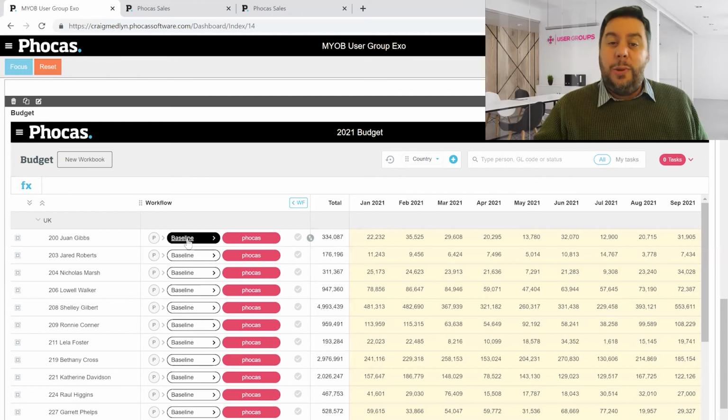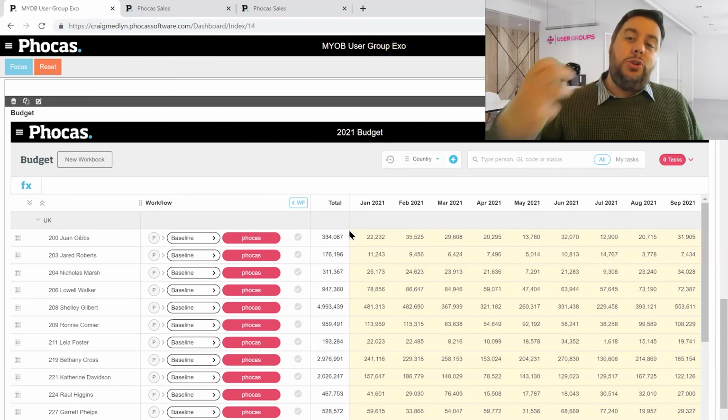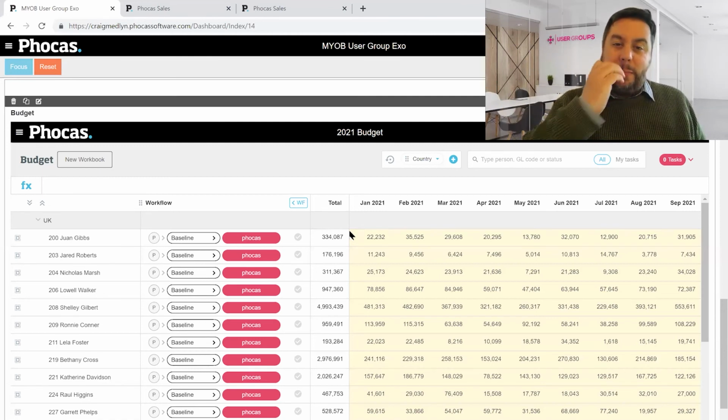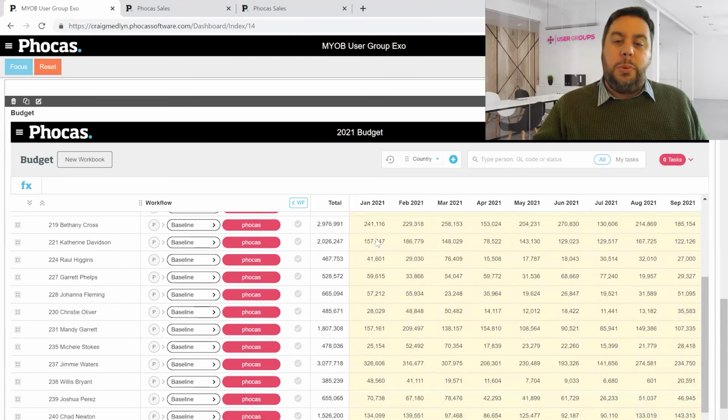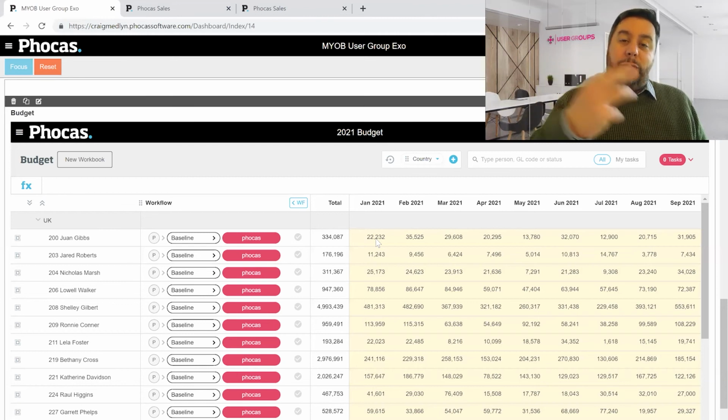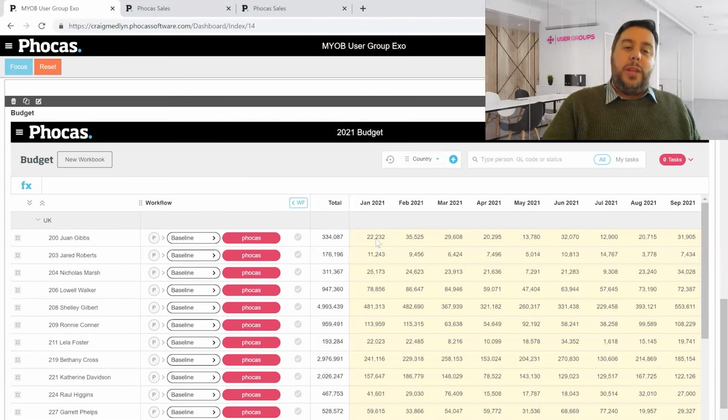I could even assign this off to the reps for them to put in their budgets or forecasts for future periods. And they can write formulas just like you can in Excel. They can use that spread feature like I did before, but we're able to actually get people to contribute to the budget at a level that makes sense to them. So being able to assign this off to all of those individuals to get them to put their budget numbers in means that the finance team get the budget that they desire. It's much more accurate. It's been developed by looking at the actual numbers, or being able to look at it by product. So we can add products into here as well if we need to.